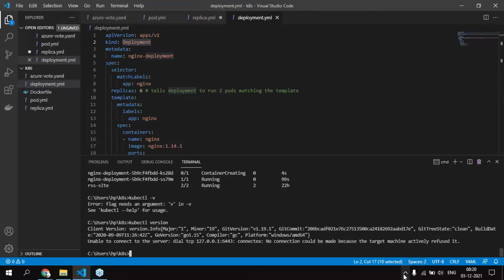I think currently I have stopped Docker, so that's why it's not showing. Kubernetes also is stopped.